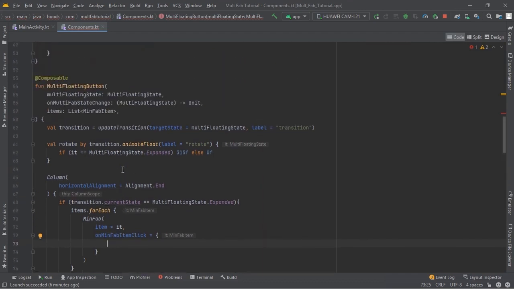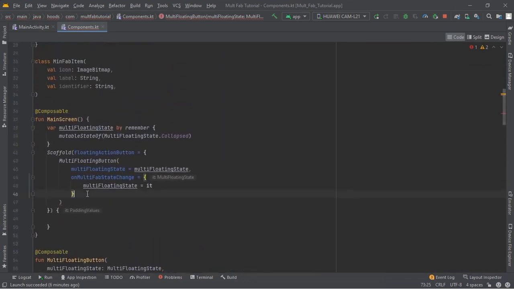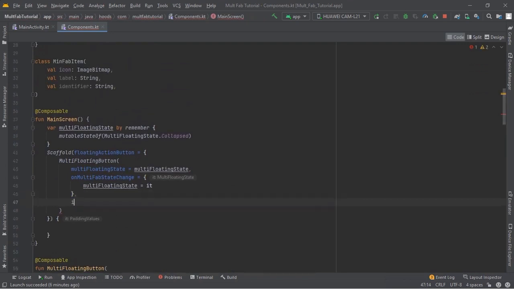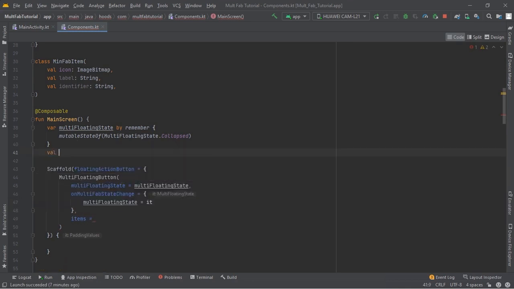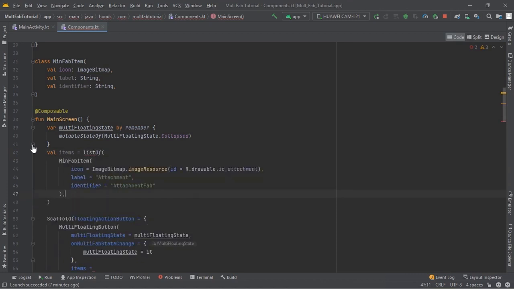Now, for that case here, we have to come inside here. Now we have to pass in the items. So we can easily create this variable here. And here we have a min-fab item. So here we have the icon which we are using, an image resource. So this one is going to convert back to the image bitmap.